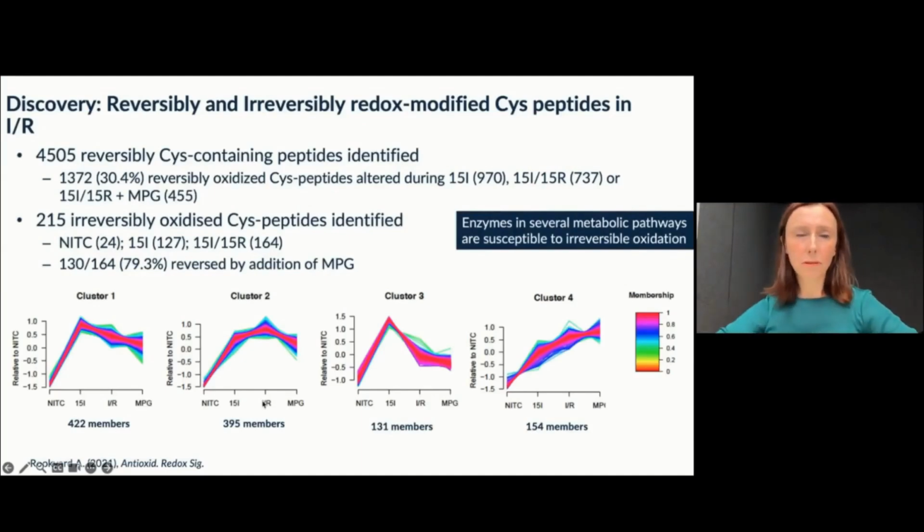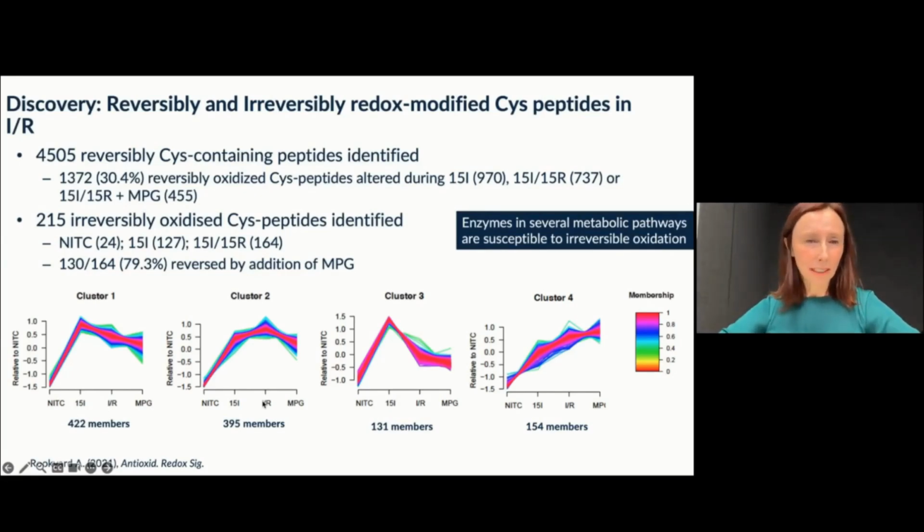Doing global redox modification system-wide analysis is not something that there are a lot of commercially available approaches for. So we took it upon ourselves to develop some methodologies to do this. We looked not only at the cysteines that were being reversibly oxidized, but we also looked at their irreversibly oxidized counterparts. This is where we don't have the capacity to reverse that oxidative process, so this is things like sulfinic and sulfonic adaptations to our cysteine peptides.